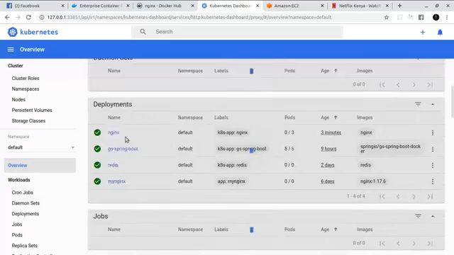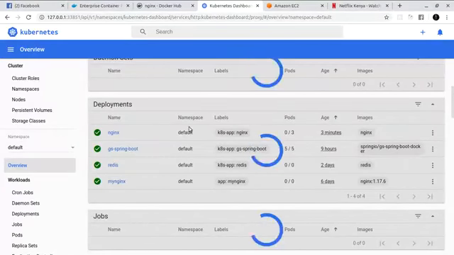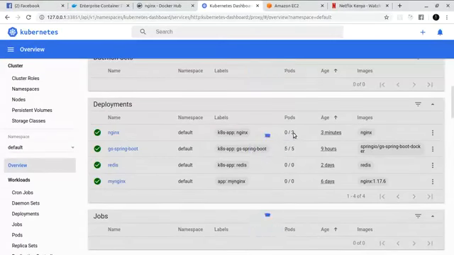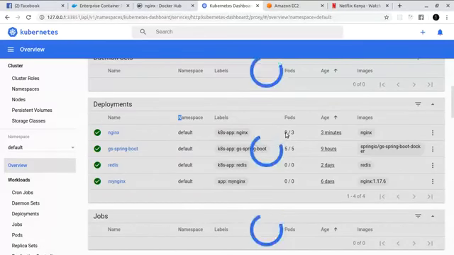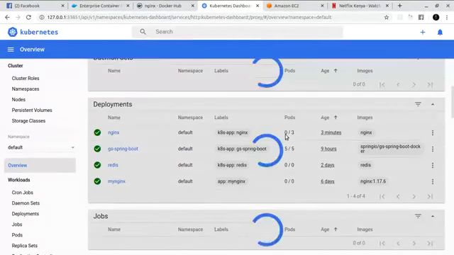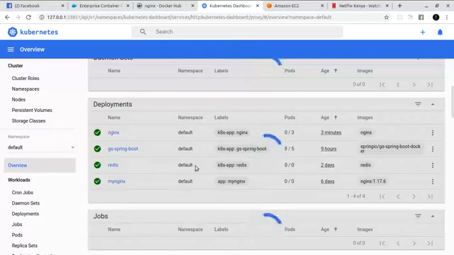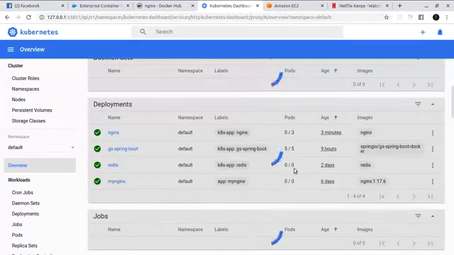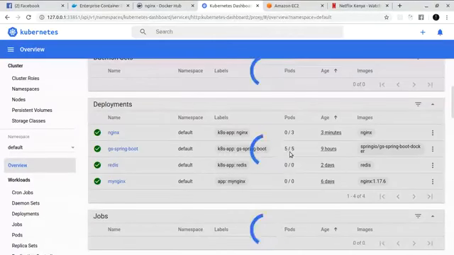Here, for example, this is quite good: we desired 3 pods, but so far no pod has come alive, so it's 0. This is the desired state. This is the state it is in now. With my previous application, I desired 5 instances and I have 5 of them. This one, I had 3, but I scaled down to 0 because I didn't need them.